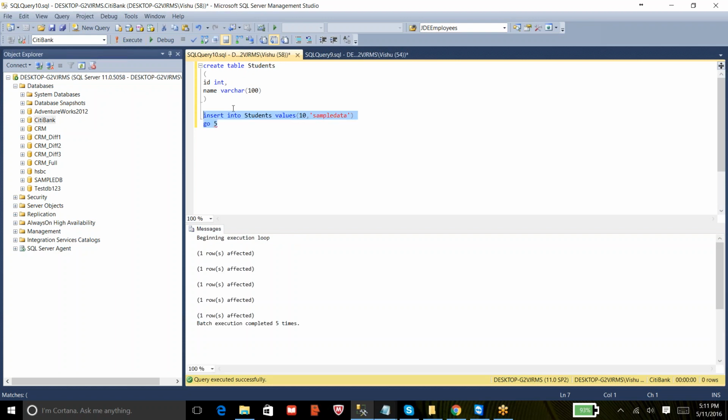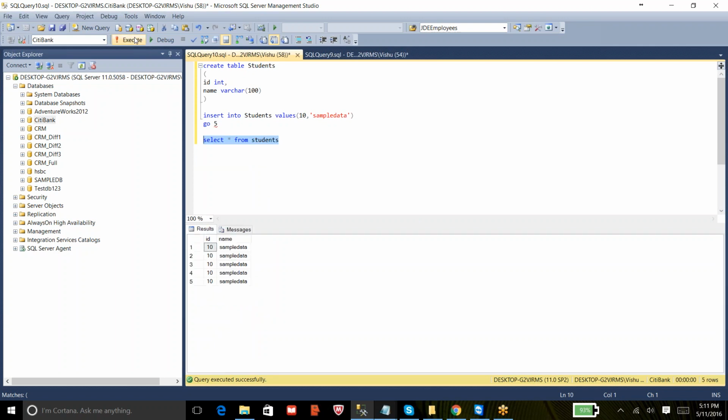Okay, so I have inserted 5 rows with the same values, so you can check here. So I have got 5 rows in the students table with ID 10.